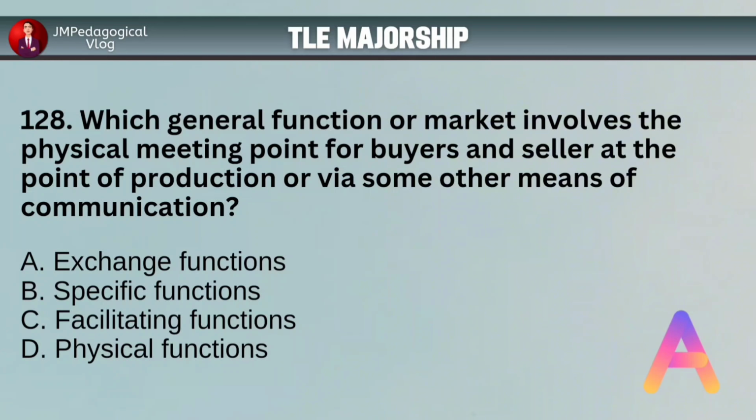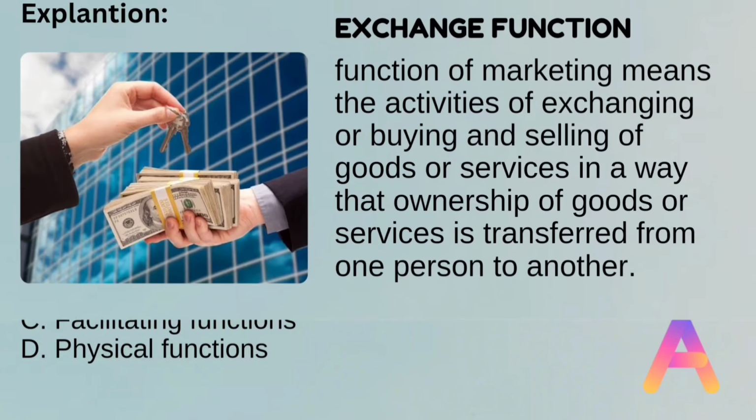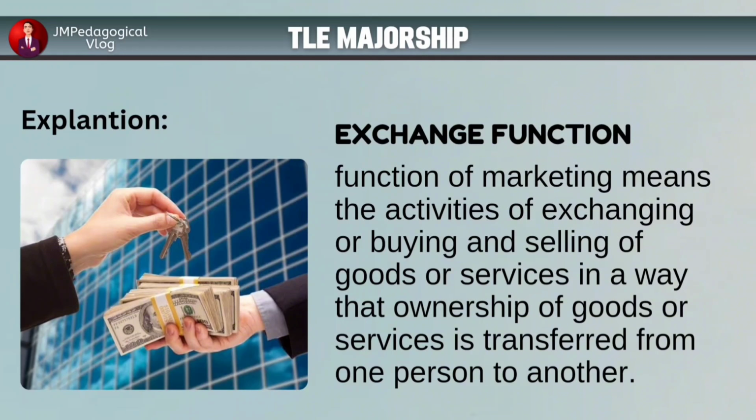A. Exchange functions. Explanation. Exchange function of marketing means the activities of exchanging or buying and selling goods or services in a way that ownership of goods or services is transferred from one person to another. These functions take place at the physical meeting point for buyers and sellers, at the point of production or via some other means of communication.